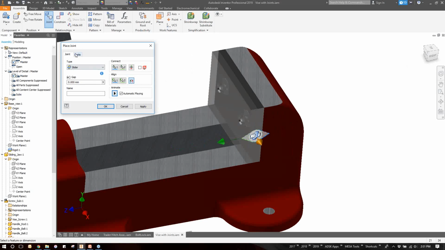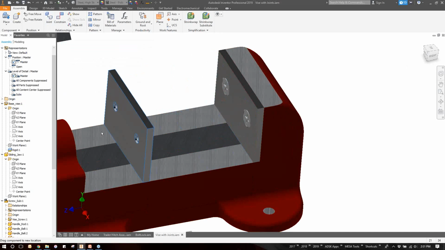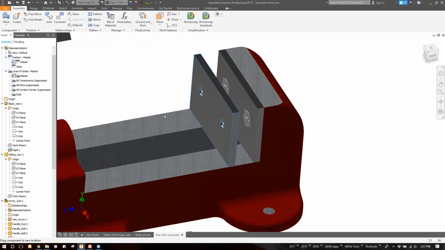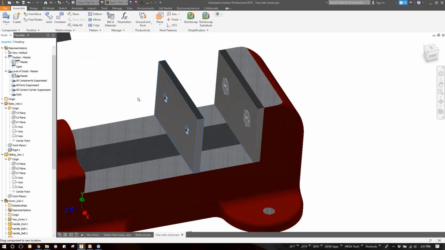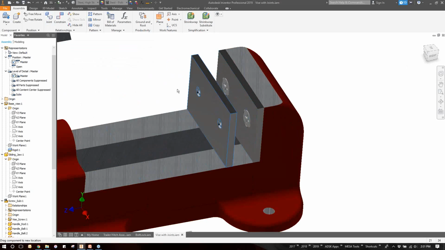But we want to set up a limit for this. And I'm going to go with a 0 for starting, and it's 75 for the ending. I'll click OK. And we'll take a look at that guy and see that it's moving exactly where I need it to be. Again, fully locked down except for that sliding ability there.